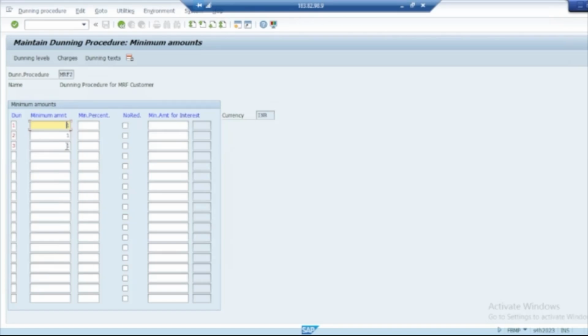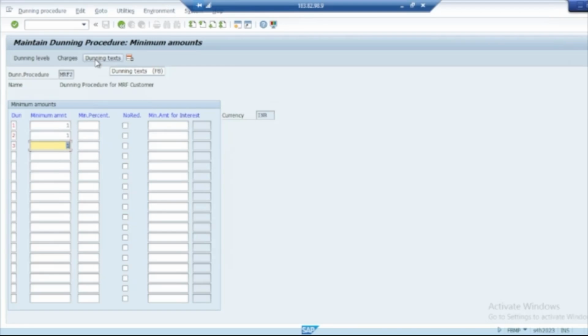Minimum amount of overdue item which is necessary to set a dunning level. So the minimum percentage is multiplied by the total open items on a particular account. Dunning notice will be created at this level. Okay. If all the items due at this dunning level have reached at least the level determined by the multiplication. So minimum amount to be reached by the interest in order to be identified at this level for dunning notices. Okay. So the next dunning level is then triggered only if the amount due equals or exceeds the minimum amount. So that has to be put. I'm not putting any specific minimum amount, I'm just putting one.